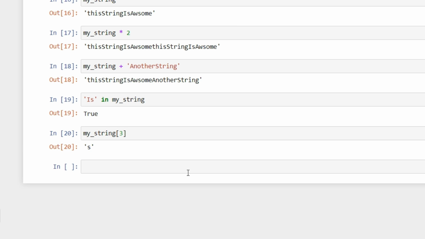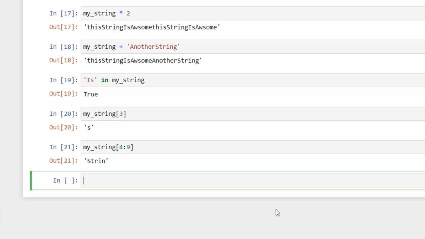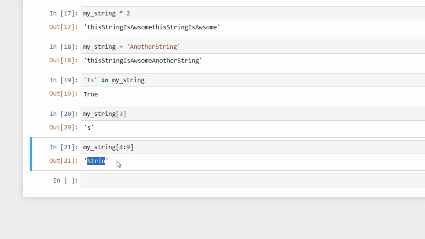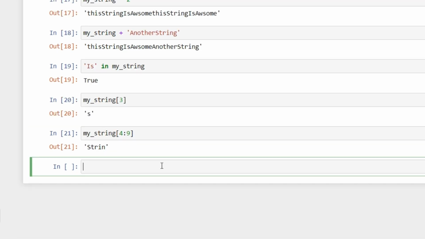Okay. What about slices? Can we slice it and extract a range of characters from the string? Yes, we can do that as well. How to do that? Let's go to the square brackets. I want to start from the 4th character, colon, and I want the 9th character. The end comes as n minus 1, so 9 minus 1, 8. So it is from the 4th to the 8th character, right? Whatever the 4th to 8th characters are, they will be returned to me. Alright. So this is the slicing of the variables.